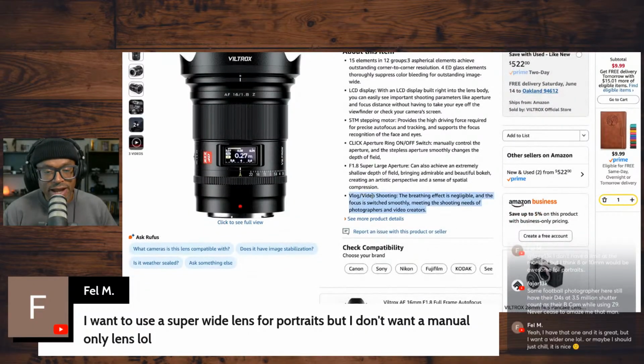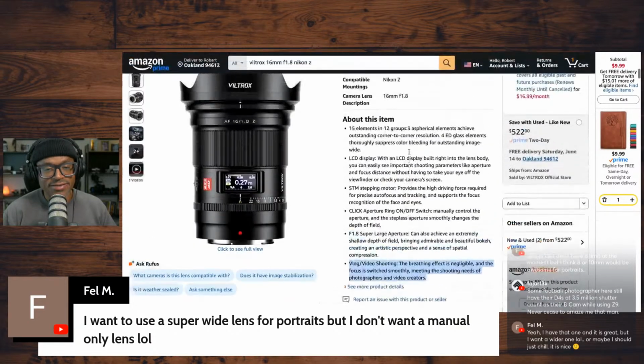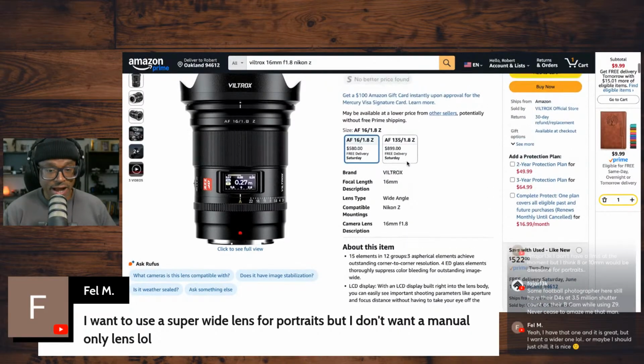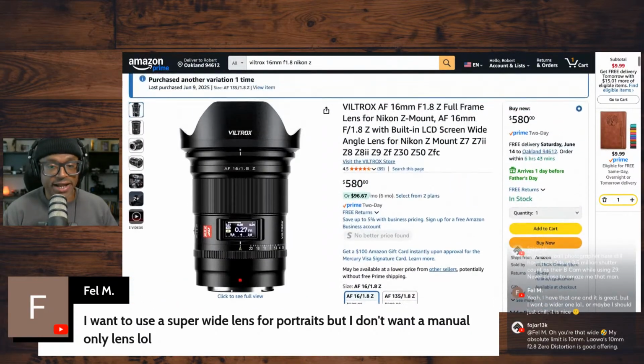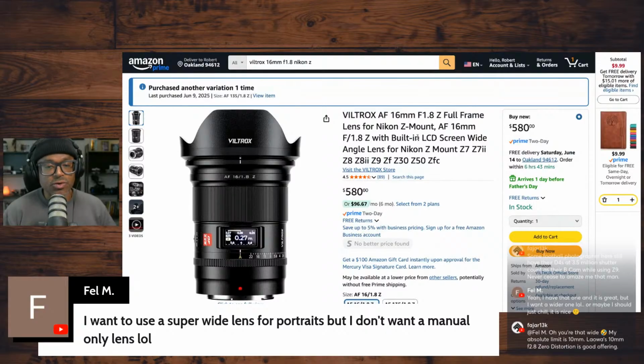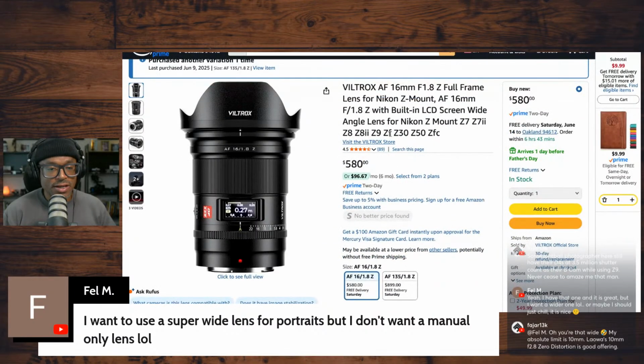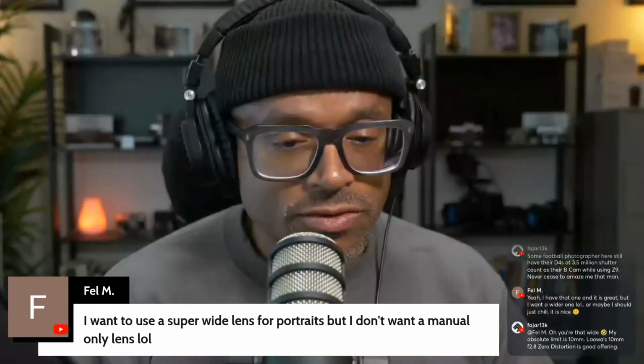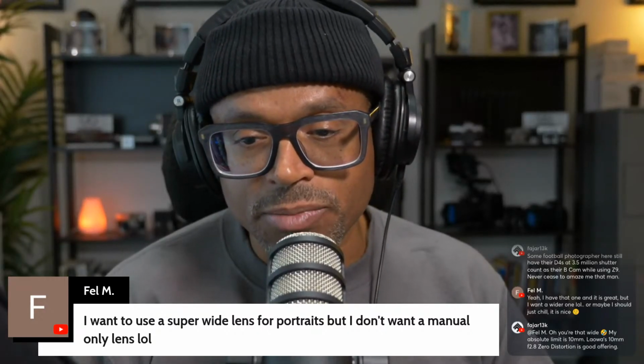Oh, video and vlogging shooting. Nice. But either way, I'm really glad I got it. I wanted a wide angle lens, because sometimes a 24 is just not wide enough for certain things. And I also want to shoot portraits with it. I think shooting portraits with a wide lens at this focal length can give a real cool, unique distortion effect to my fashion photos. So I was like, oh, this would be kind of cool. So I went with this. So I just bought that. Okay. So Fel, check that out. Maybe that'll be something for you. I don't know.